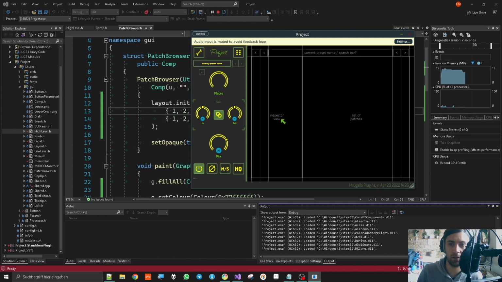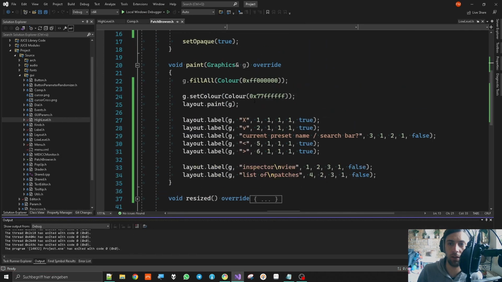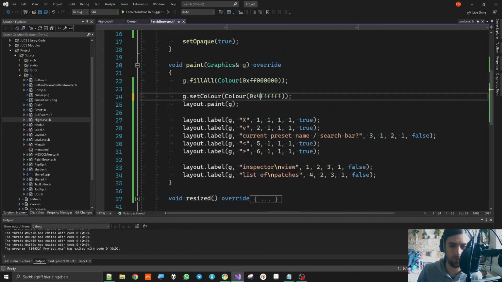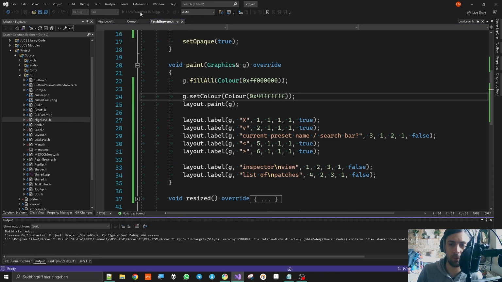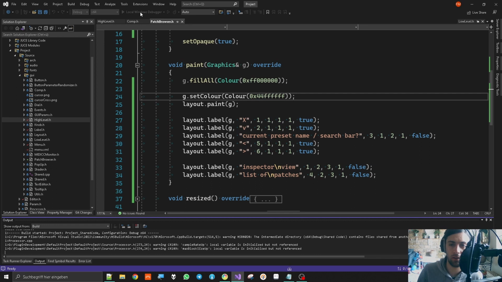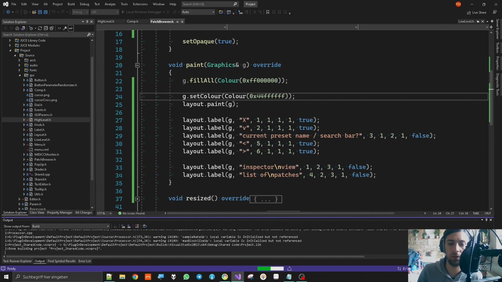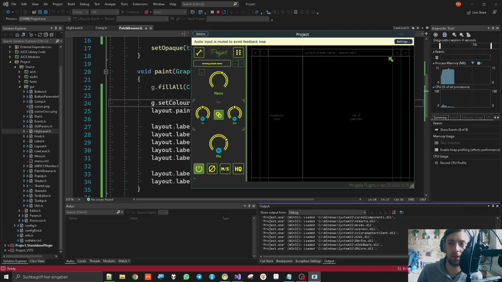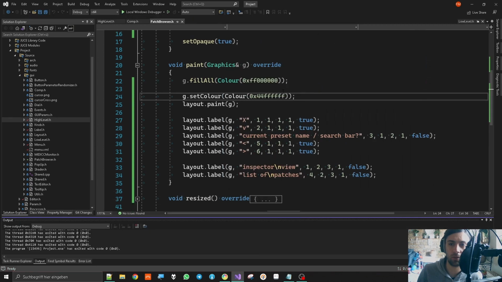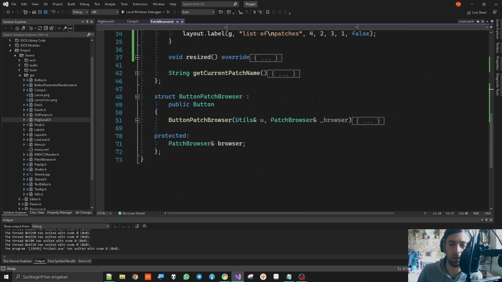All right. I think that looks pretty good. I want to make it a little bit more clear, where there are overlapping lines, by setting the alpha value of the color a little bit down. Yeah, now we can see clearly that this goes all the way up to here. And yeah, probably there will have to be some sort of scroll bar.